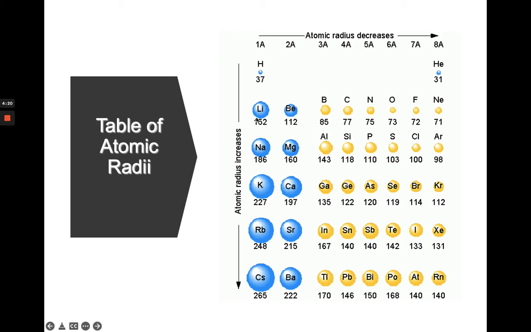We're adding to the same area of space, the same level where the electrons are being added. However, the nucleus is getting to be more positively charged. And if we can remember, why is it getting more positively charged? Because there are more protons in neon than there are in lithium. Neon has 10 protons in its nucleus. Lithium has only 3. And remember, the nucleus is a very, very small part of the overall atom.